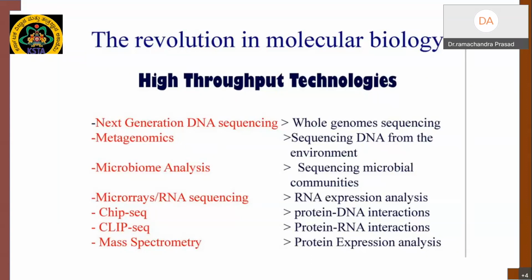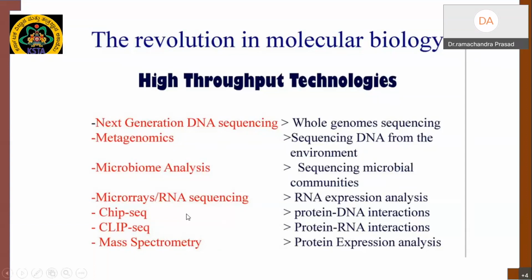So we are using bioinformatics tools and we are trying to understand those microbes which we are not able to culture in the lab. So this is bioinformatics. Next, microbiome analysis, sequencing of microbial communities. Just now I mentioned there are so many RNA viruses, DNA viruses, and plant infecting viruses, many microbes. All these we need to sequence, and the sequences are stored in databases, and that also we need to understand. That is data generating.